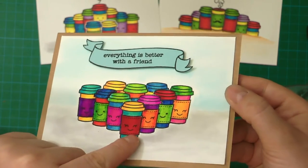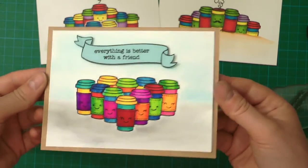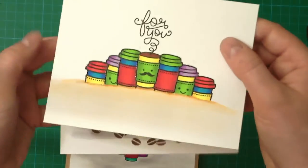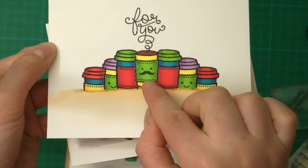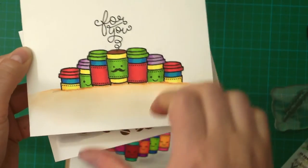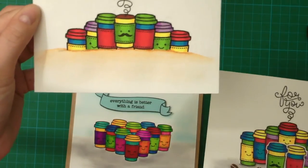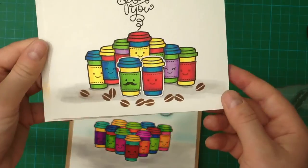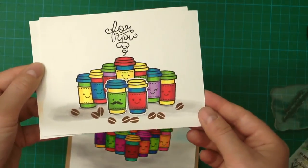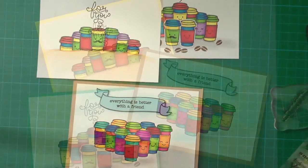I really think these cute little smileys and faces added to the card, and that's when I thought of the sentiment "everything is better with a friend," because it looks like those coffee cups are friends. And of course I couldn't help myself with the mustache. I love that cute little face. And so that was the second idea for the card. And the third one, I added some coffee beans and I put those 2 coffee cups in front, so you can see that the middle cup is floating.